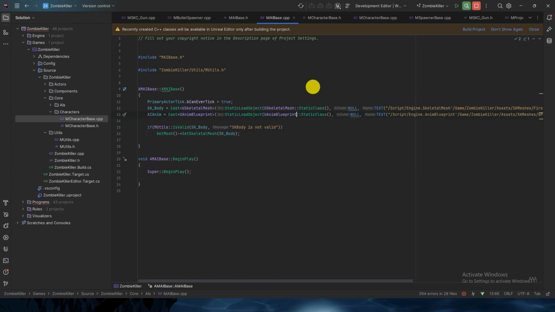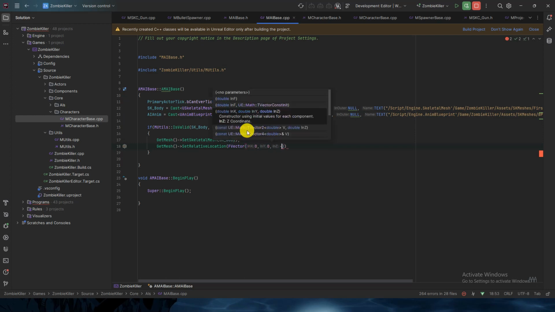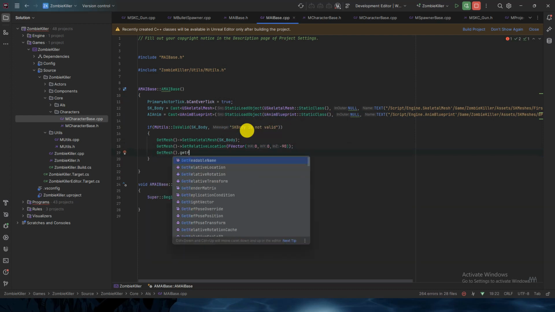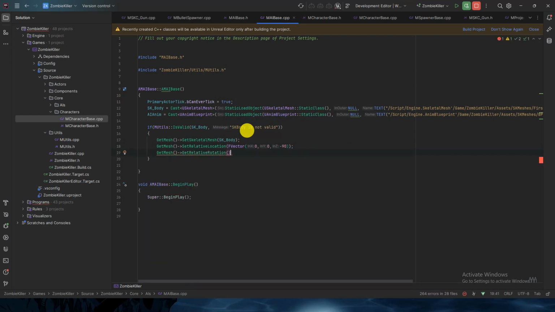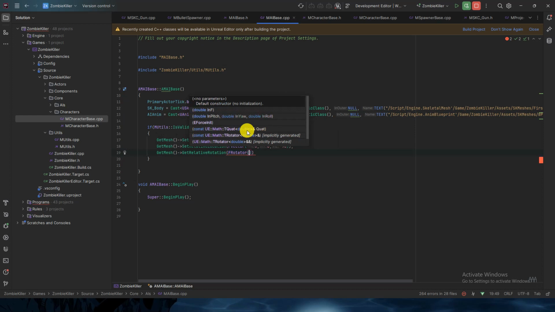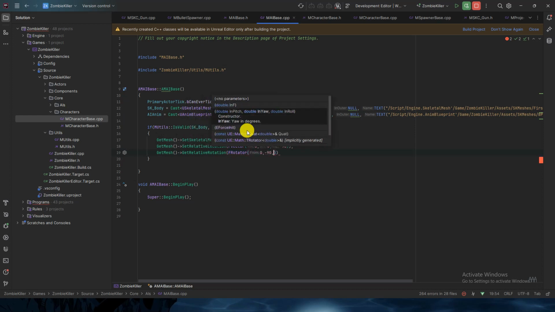Okay, perfect. So here when we are setting our body, as soon as we put the skeleton on, we have to do some displacement. So GetMesh dot SetRelativeLocation, vector 0, 0, minus 90. Next is GetMesh, get relative rotation. In our case we need FRotator, and we need minus 90 in here.